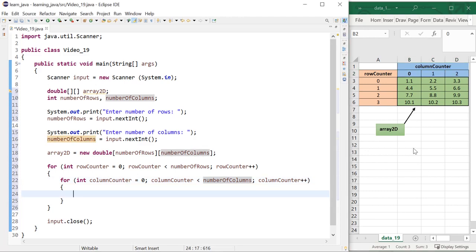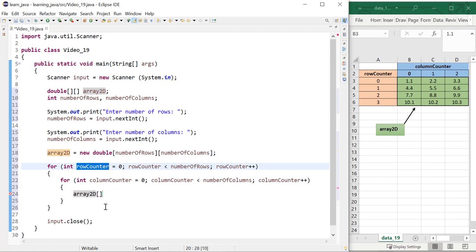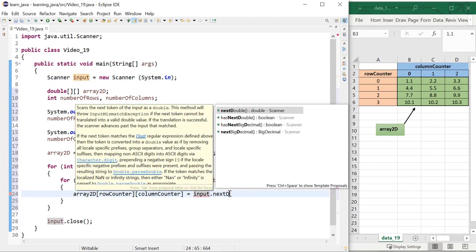Next, what I want to do is assign each value in our array on that index as specified by the user's values. So what I want to do is at that row counter, or at that index, at that particular column index, using the scanner reference input, grab that next double.